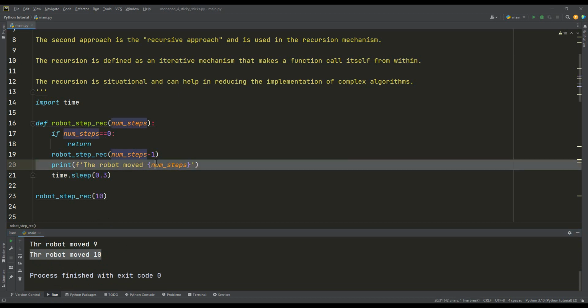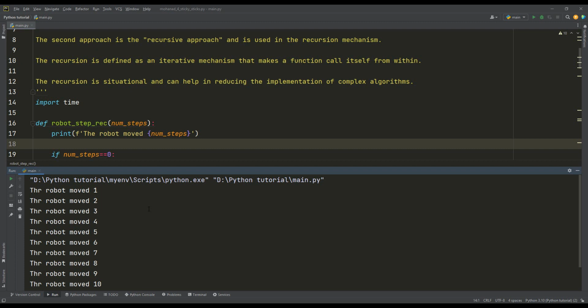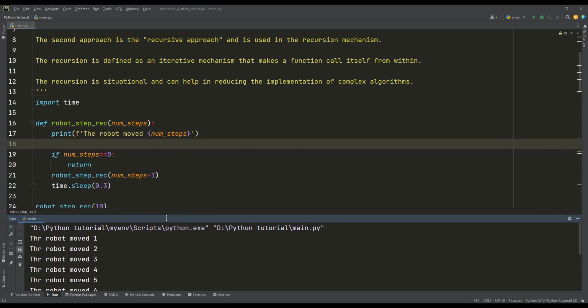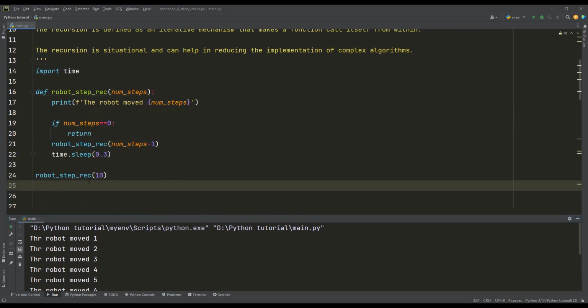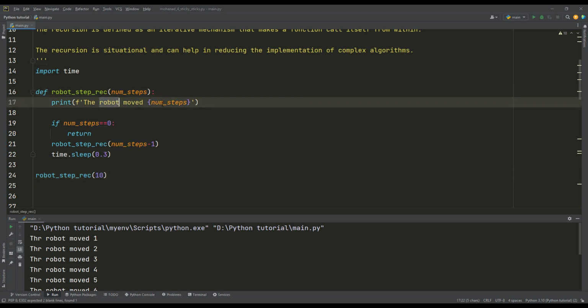But if I cut this line and I use it at the top, what will the case be? The case will be like the opposite side, or the inversion. How will the inversion be? I pass, for example, 10 here, and 10 will come here. Then we will print the number of steps, which will be 10.